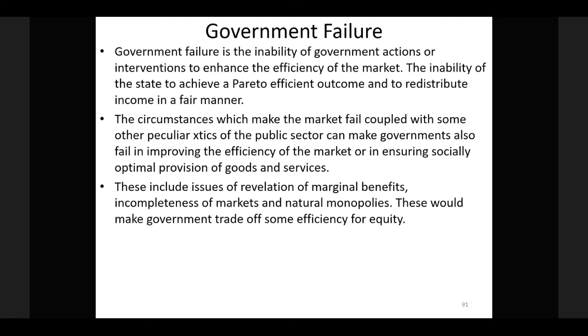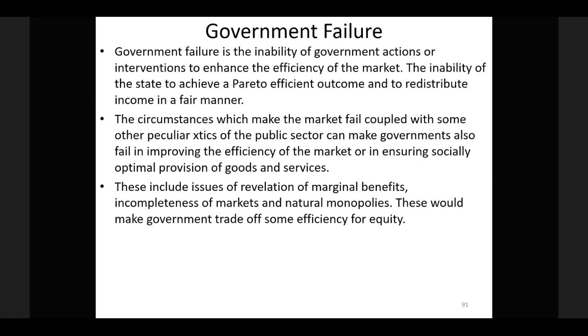But for governments as well, if they have to efficiently provide public goods, for instance, there is need for individuals to reveal their true preference for these public goods. But individuals know that revealing this true preference to government authorities will give them some basis to tax them. So they are not willing to reveal such preferences. And this condition that makes a market fail can also make the government fail.